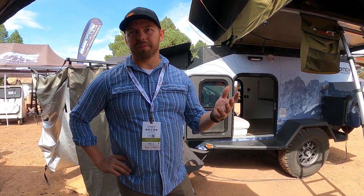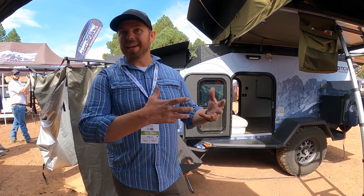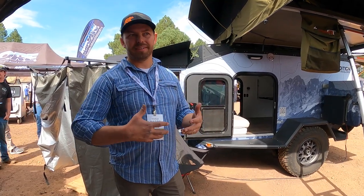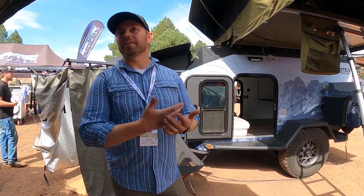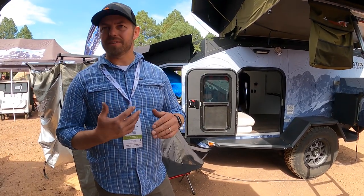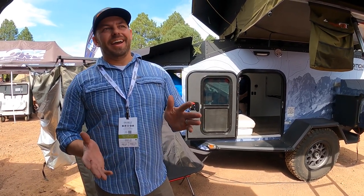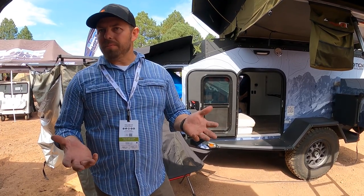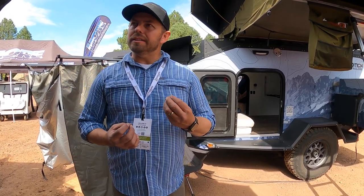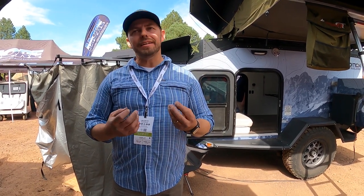Very long time. We've been in the off-road space forever and love it and have understood what it takes to be off-road, to make parts that hold up to abuse on the trail. We have a family of seven. So we have five kids, ranging from 7 to 18 now. And it was just like every other teardrop out there just didn't quite meet all of our needs, with respect to mainly the kitchen.